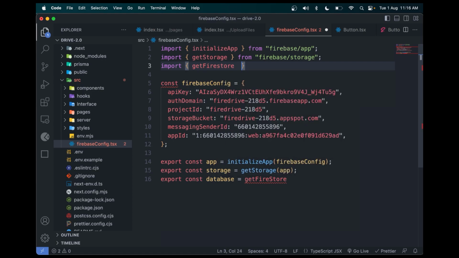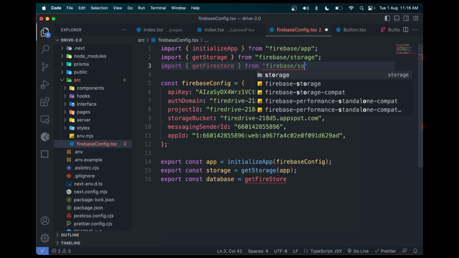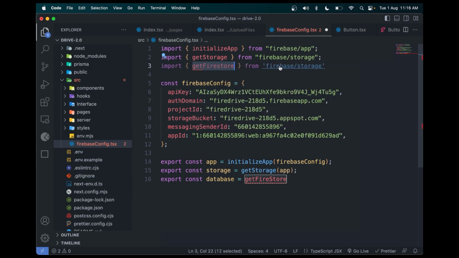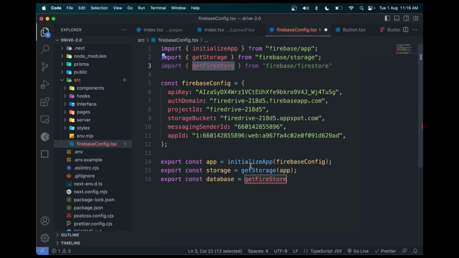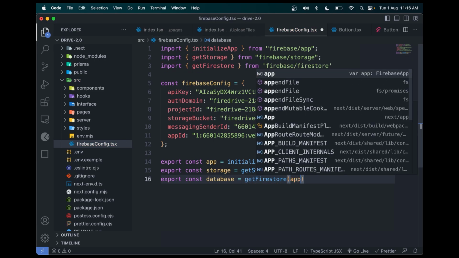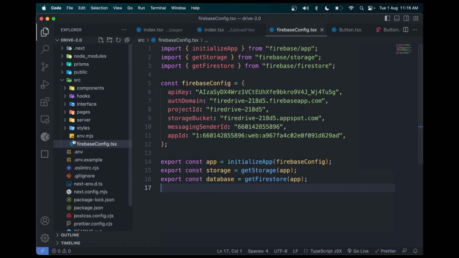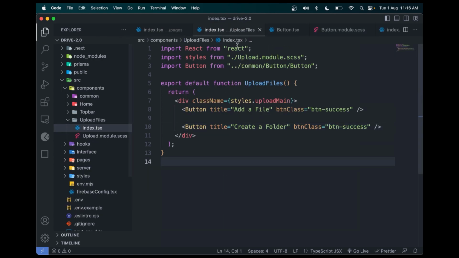Firestore. No. If I just add it Firebase/storage, and the thing is this should be not storage, sorry, Firebase/Firestore. Yes, getFirestore should be here while we pass the credentials. Now in the pages, let me import this app. Or do we need to import it? I don't think we need to import it.